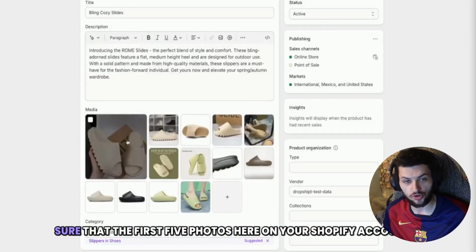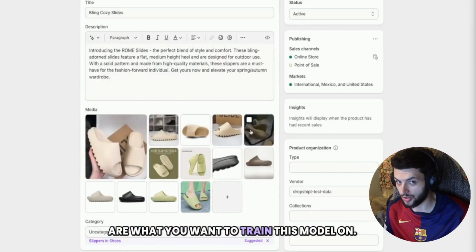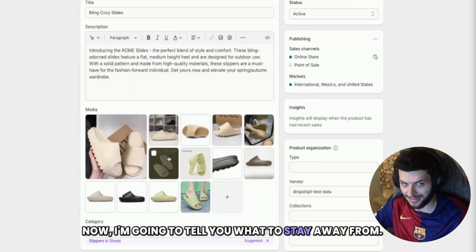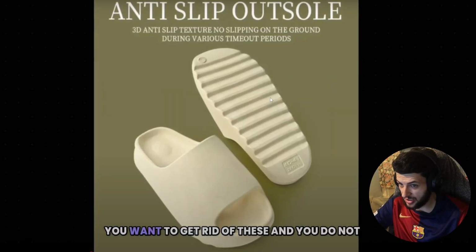Because if you just use a normal AI tool, let's say ChatGPT, it's going to output a generic picture which looks nothing like what you're selling. But with Atlas, we literally just grab a few photos from our product, in this case these slippers, and we upload them, and it will train off those pictures as data, and then it will generate really nice images. Images like this, for example.